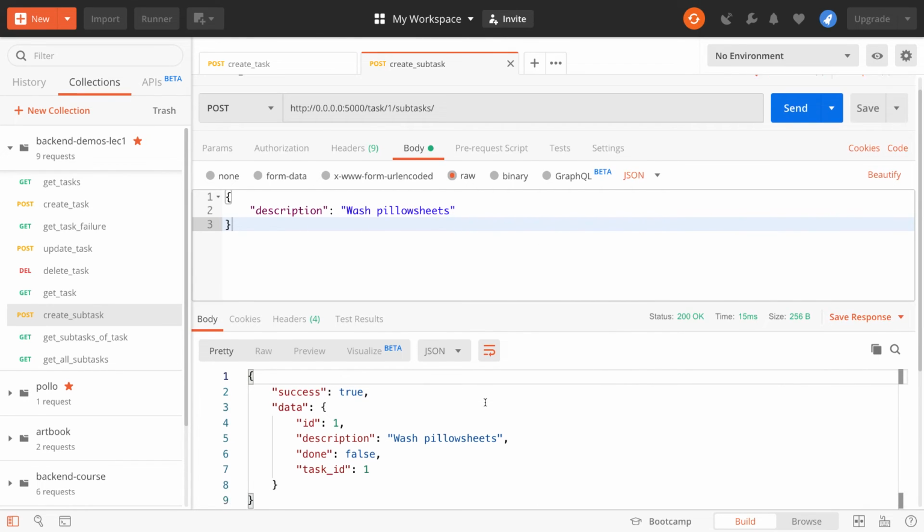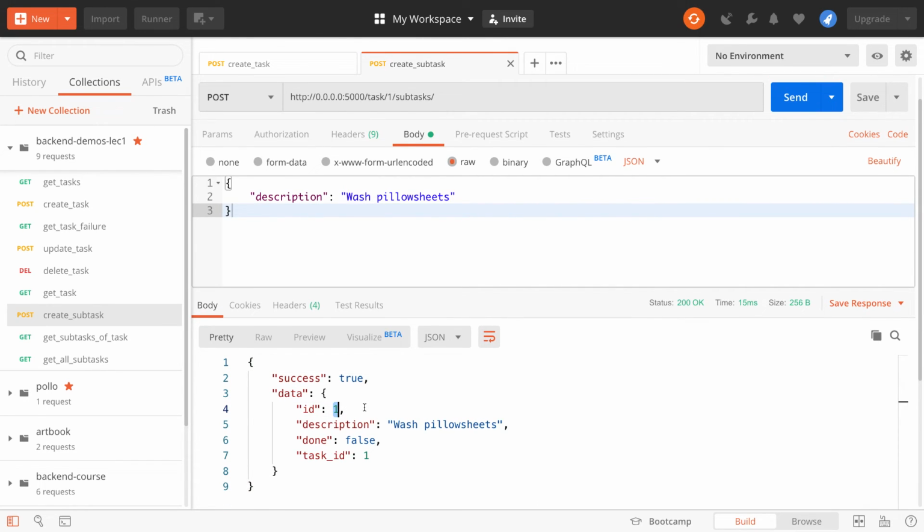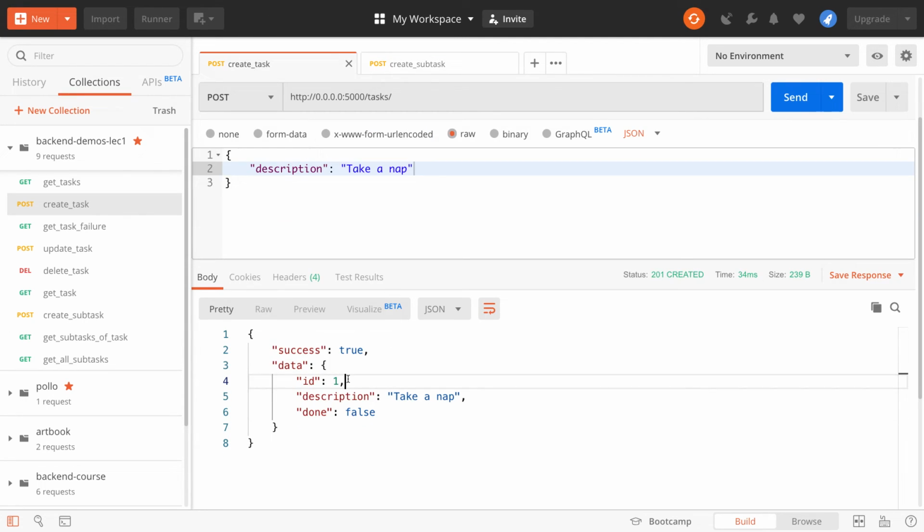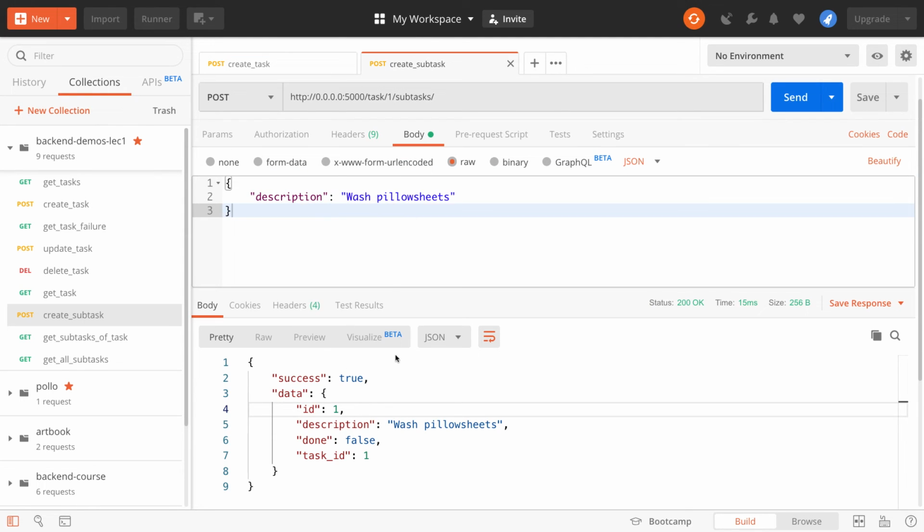We can see our ID is 1 because IDs only have to be unique within a table. So this is ID 1 within the subtask table, while the ID in the task is ID 1 in the task table. Then we have our description, done, and our task ID references 1, meaning the 1 in task.